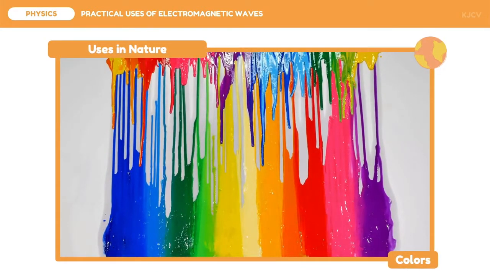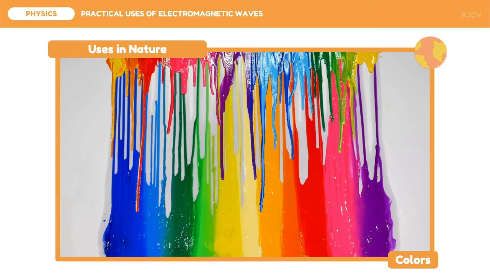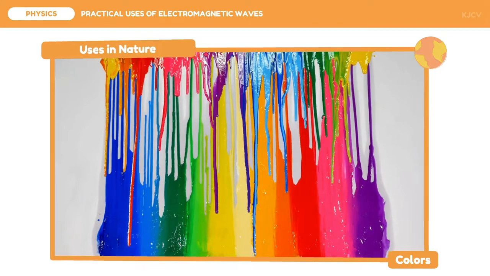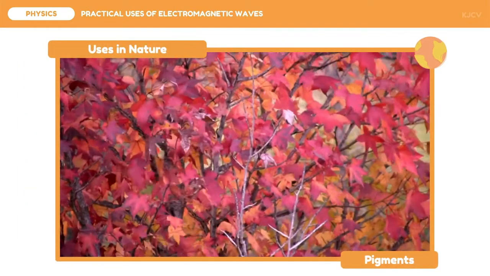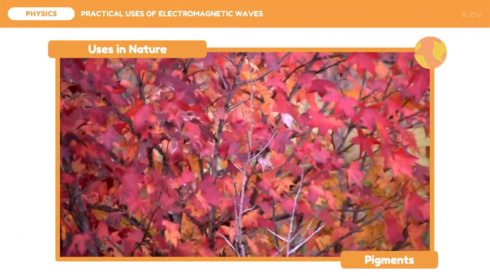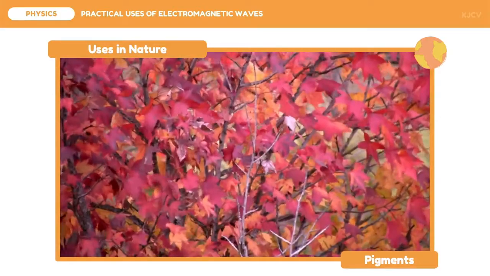The most common of which are the colors of the visible spectrum. The reason why we live in a world with diverse colors is that materials absorb whatever wavelength of light they can and reflect the color which they will show. For example, in plants. Plants are usually green because of chlorophyll, which absorbs blue and yellow light but reflects green light.